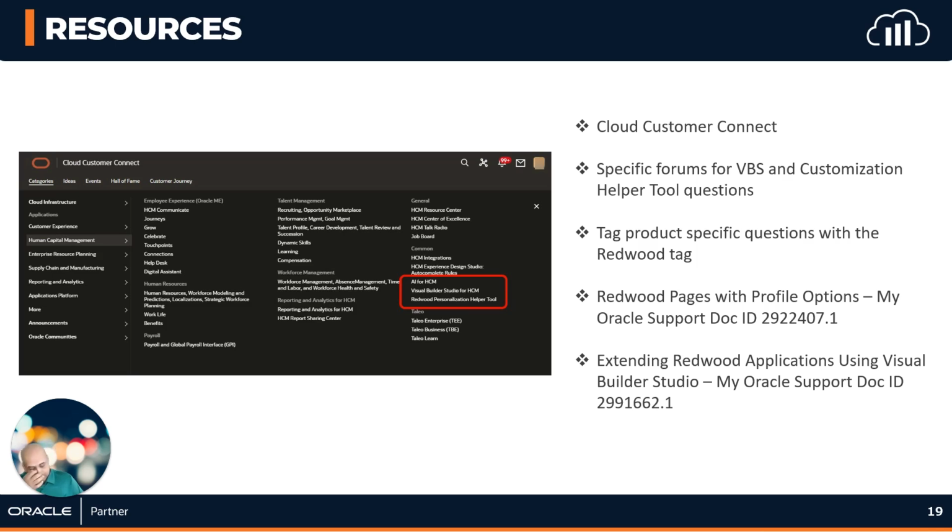That way you get a faster response time. We have different doc IDs that I have mentioned here, like extending Redwood applications using Visual Builder Studio. So this is the home page where you will get all the resources and tools that you will need to learn how to extend Oracle applications or how to create your custom application using Redwood.